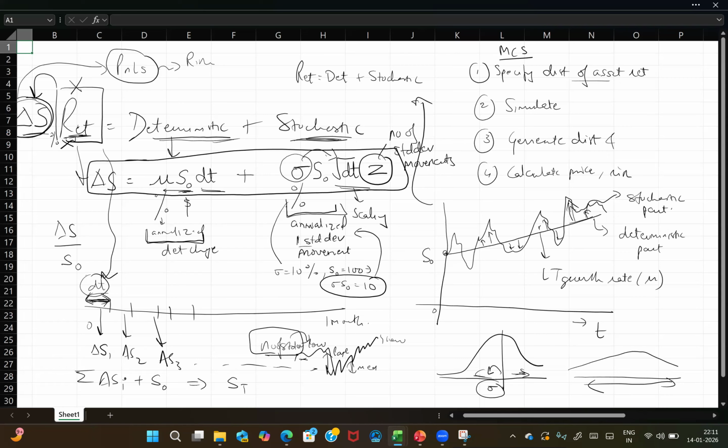But the stock is also moving randomly, or stochastically, and we need to add a stochastic portion to it. There we start with one standard deviation in percentage, multiply by S, that will fetch you the annualized one standard deviation movement over a year. Scale it down to dt, so multiply by root dt, and then also multiply it by Z, which captures the number of standard deviation movements. Z follows a normal distribution 0 to 1, which means it has mean 0 and variance 1. So it's nothing but an outcome of the standard normal distribution.